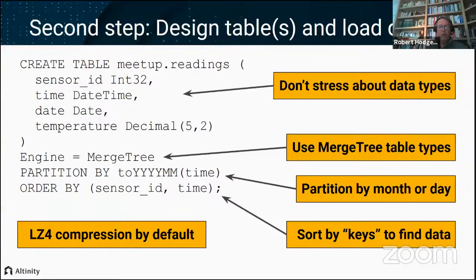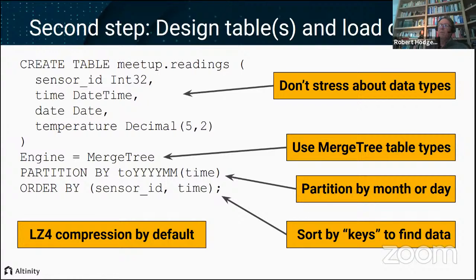The things you do want to do are, you want to use what's called a merge tree table. That's the kind of the workhorse table. I'll show you how it works in a second. The second thing is, you'll want to partition your data. Partitioning breaks the data up into pieces, and this is really important for making data warehouses run quickly. It breaks the table up into pieces that can be processed in parallel. Generally speaking, if you're dealing with any large data set, there tends to be some time component in it. So a pretty standard way to partition is to partition by month or day. Just pick one.